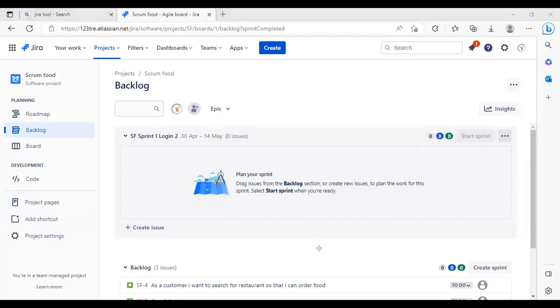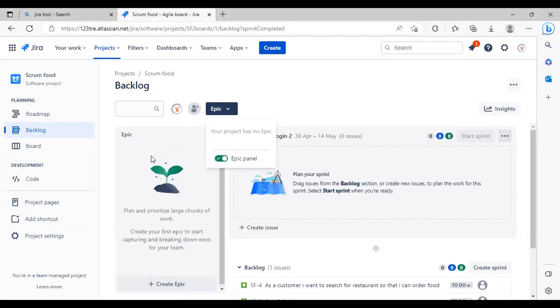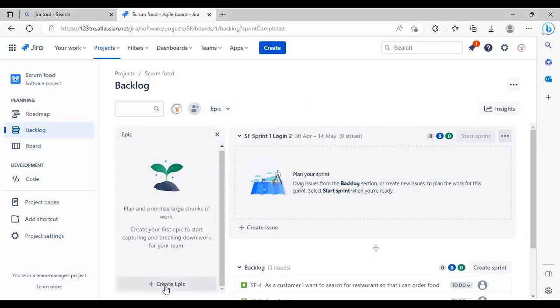I will show. Here, when we click on Epic and activate this Epic panel, click on Create Epic, and I will write register, for suppose.